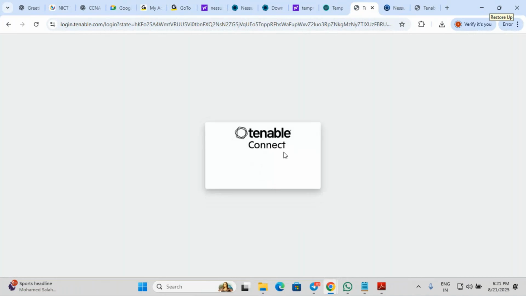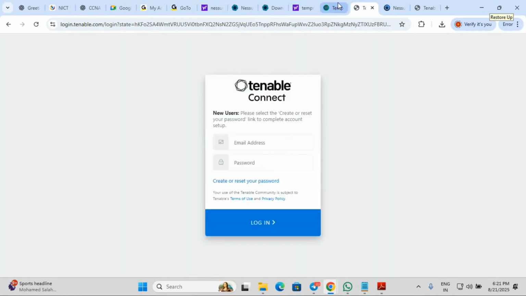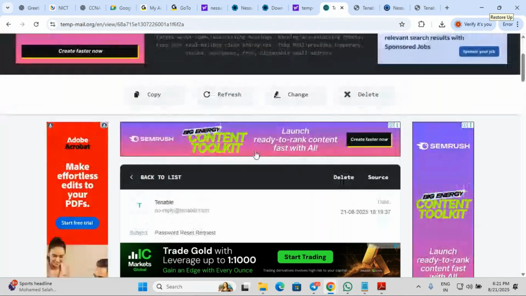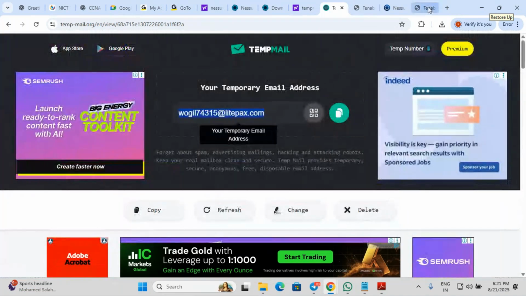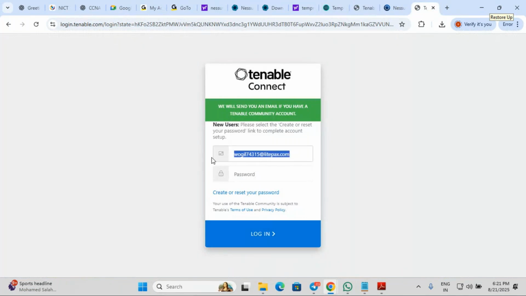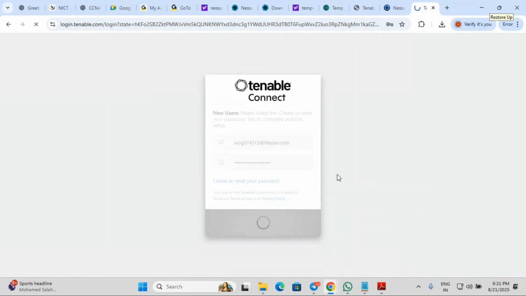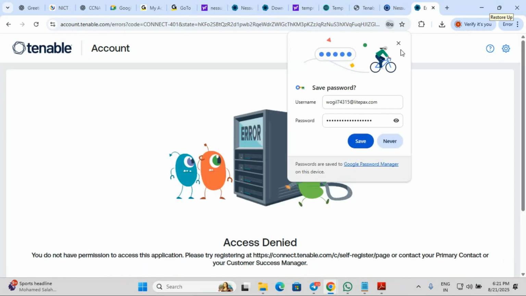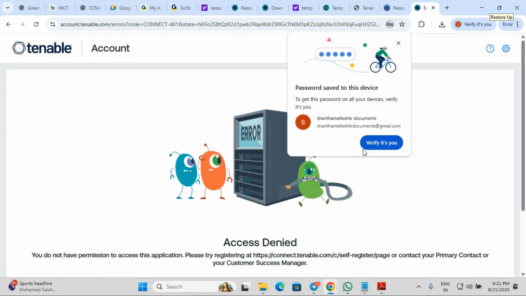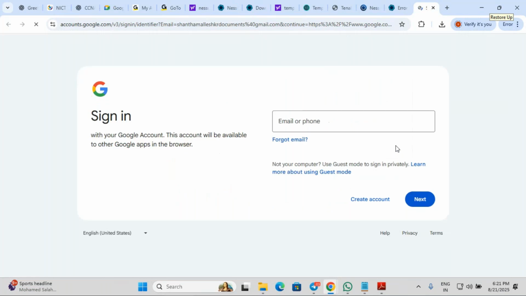Then you sign in. Enter your email ID, NICT computer underscore 12345. Click login. So save it. Verify its user.